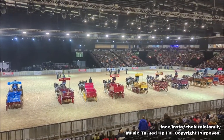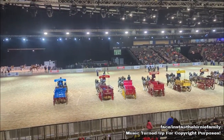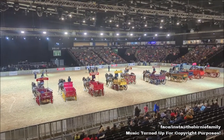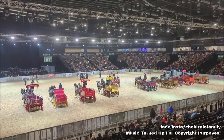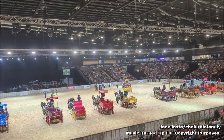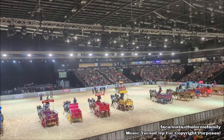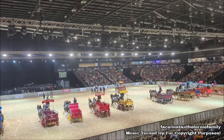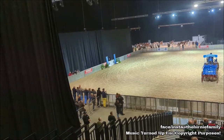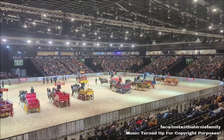In first place, ladies and gentlemen, driven by Trevor McEwen, this is Ron and Helen's fabulous pair, Hugo and Kevin. Oh, wow. Second, the name that is synonymous with driving and the name that is synonymous with the Clydesdales. Well driven to Elsa and to Annette and the Peggy Sue Clydesdales. Wow.